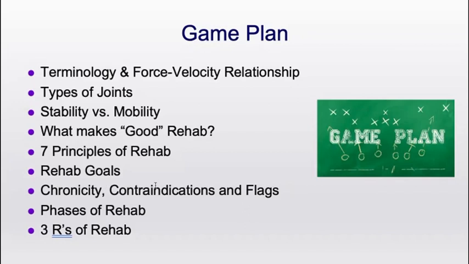I will introduce you to the concepts of chronicity, so acute, subacute, and chronic, and we'll discuss the differences in those terms. We will talk about various contraindications, and I will define that term for you if you are unfamiliar with it. And we'll talk about different types of flags that you need to be aware of when dealing with patients that can really complicate recovery. And so often, if you identify these types of flags, they often force you to sort of pivot your rehab strategy. And then we'll finish up with a discussion about the phases of rehab. So there are 4 phases of rehab that correspond to the phases of recovery. And we will chat about the 3 R's of rehab.